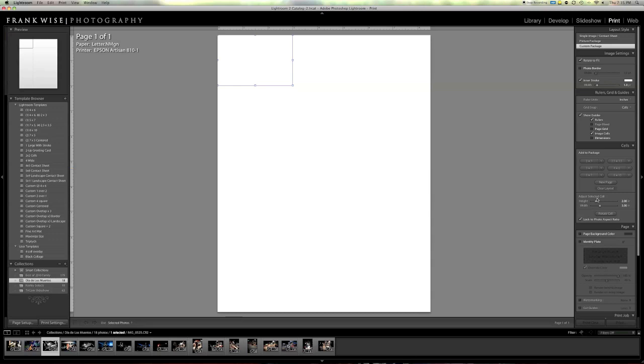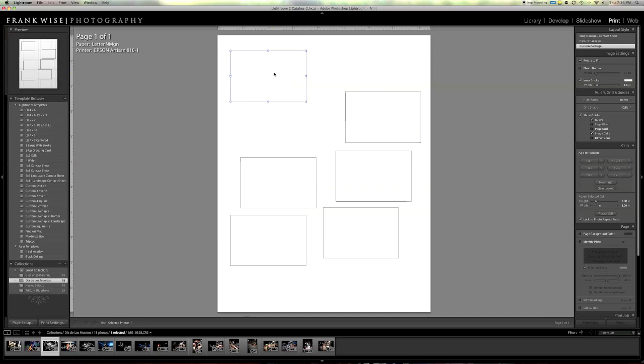We're going to go ahead and click on the lock to photo aspect ratio because I'm going to keep everything in that ratio, and I'm just going to start off with adding a bunch of cells. We're going to resize them in a little bit. So let's start off with, I don't know, maybe 6 cells, see how far we get with these. We're going to put together a little puzzle piece here. I'm going to take this first cell. I want to flip this vertical, so just click on the rotate cell. It rotates it vertically. I'm going to leave a little edge on both sides here. Drag this out a little bit.